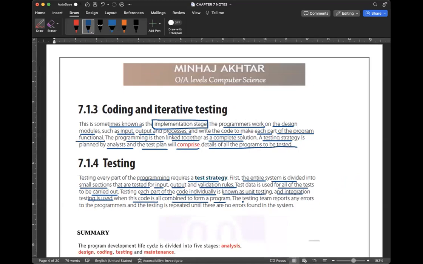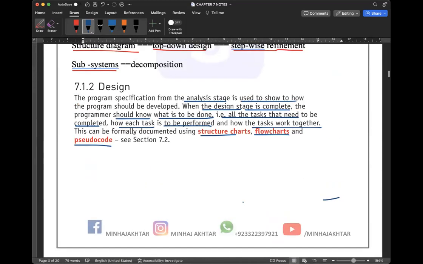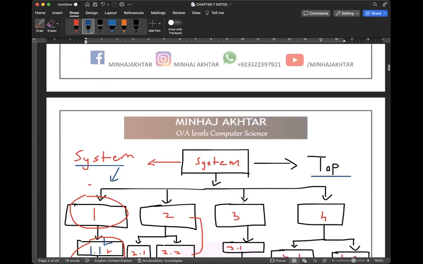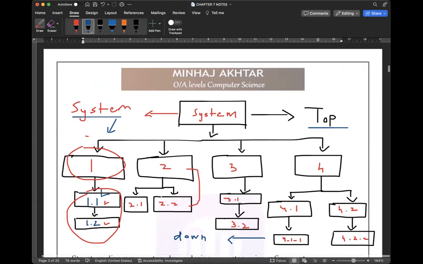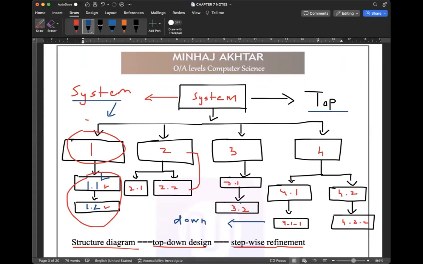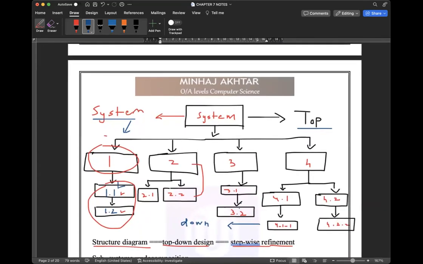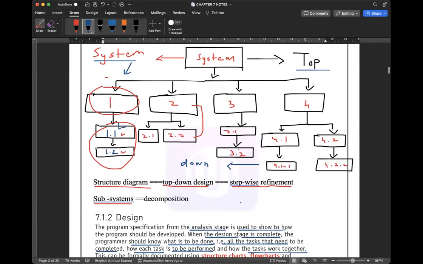Right. So now you have to write down, now you need to do what? Did you draw this decomposition chart? No. You have to draw this decomposition chart. You need to write down the names of this decomposition. Then let me know. I will drag you to the design phase.